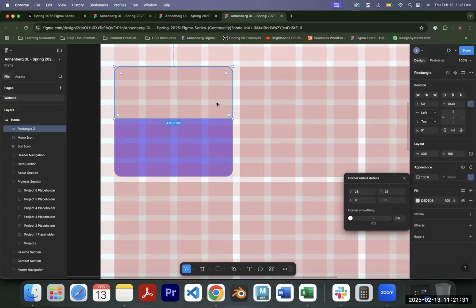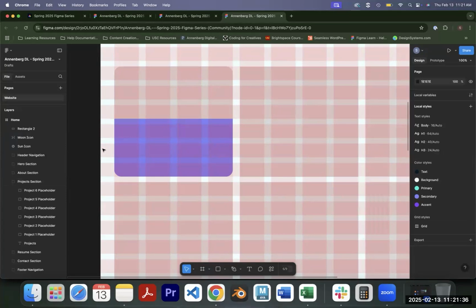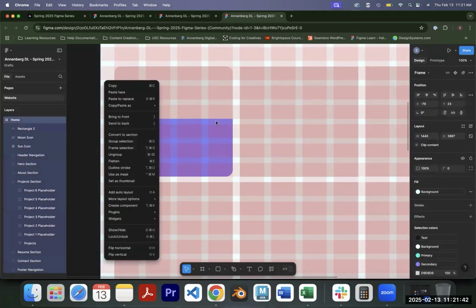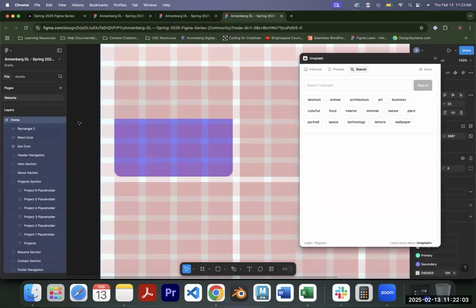Cool. Now we got to get an image. Feel free to use your own. I'm going to use one from our handy dandy plugin, Unsplash. So right click anywhere that's not your shapes. Go to plugins. If you're here last week, it might be under your recents. If it didn't show up there, you can also click manage plugins and search Unsplash, which is this one right here. You can also just click it to run it. So again, that's right clicking, manage plugins, or plugins, manage, search for Unsplash, and find an image that speaks to you that you want to use for this project, this fake project, essentially.